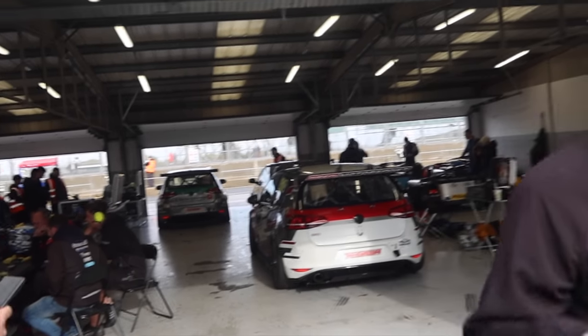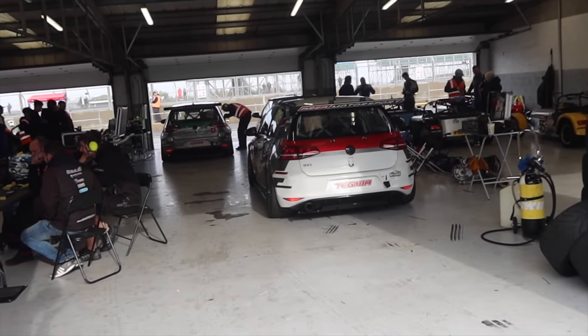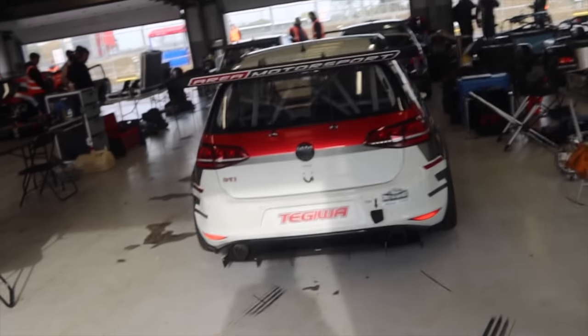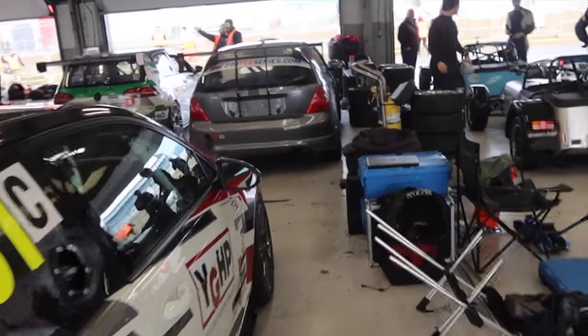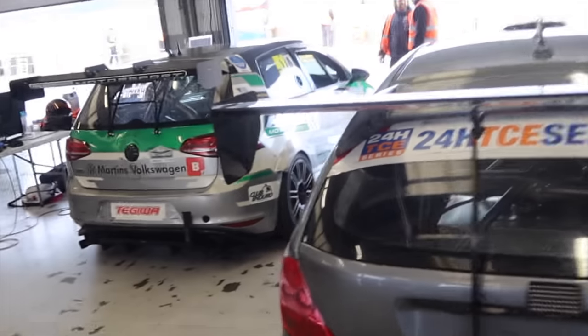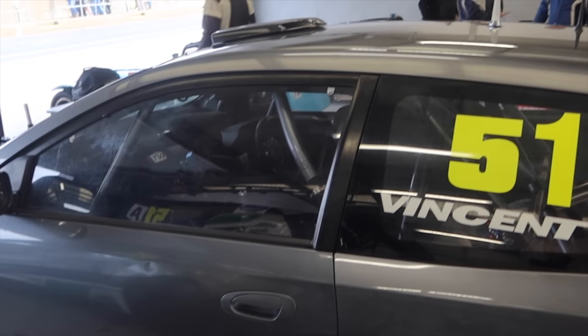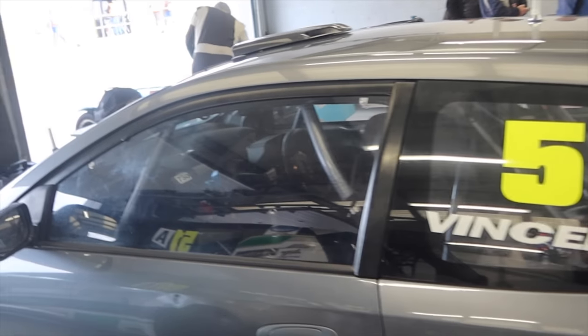B and R. B and R. Because we need to upgrade the fueling system for A, so it's like... You'll be there though, won't you? Between B and A. There's also a very cool EP3 here today, that area running. This is an ex 24-hour endurance car. It's very cool. I don't know the spec of it or anything, but it's as race car as you can get. Designed to do 24-hour races. Pretty cool. Double spoiler, bro.